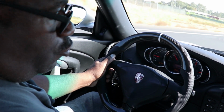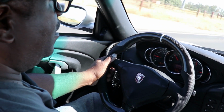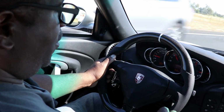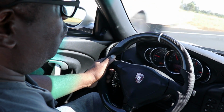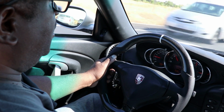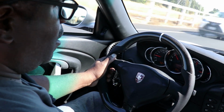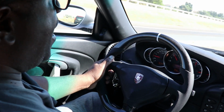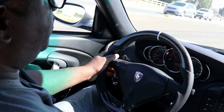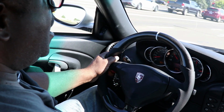It's really modern, not too modern to where it looks fake, but it's not as boring as they come standard, and I'm happy with it. I'm completely satisfied with the level of upgrade. I might upgrade the stereo at some point because my wife likes music and stories and all that kind of stuff. I don't care. I'm perfectly content to listen to the engine. But beyond that, I'm totally stoked. I'm completely content, and I'll probably keep this car until I can't drive anymore. So I'll do that later.